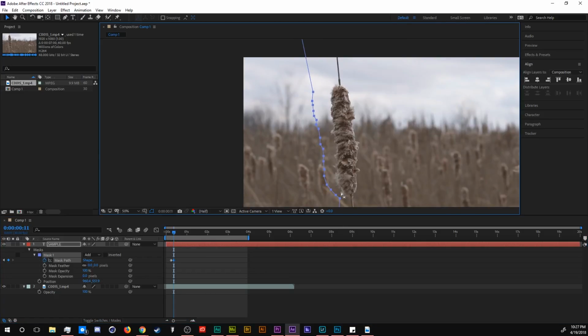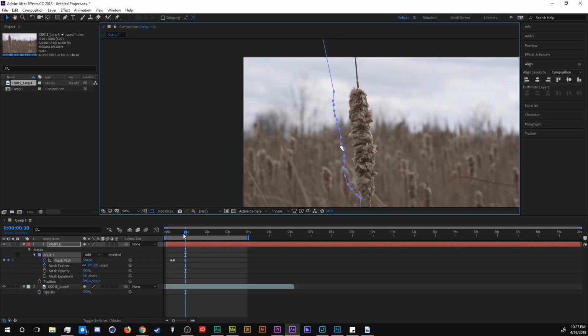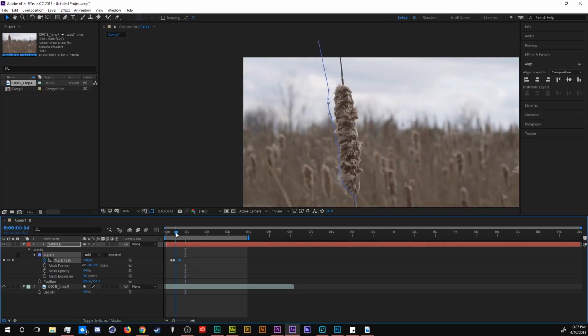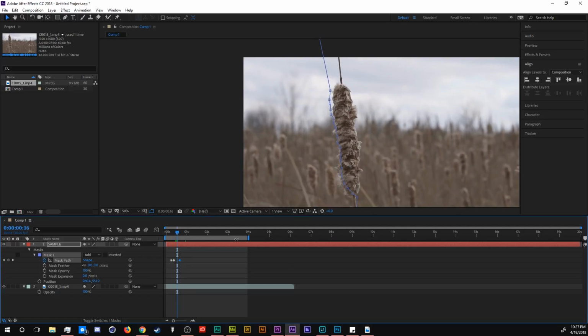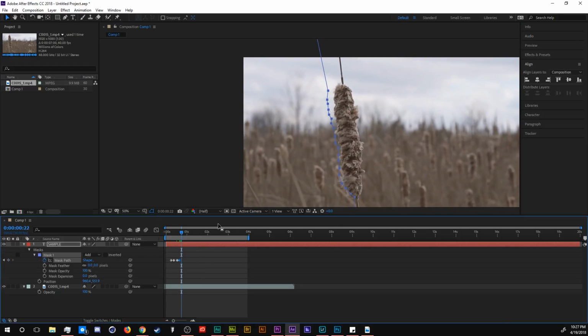Go here. It doesn't have to be that good in the beginning, but once you reach the text, you want to take care of it more. Something like this. So now I'm starting to reveal the text, so we're going to back up actually to somewhere where it starts to reveal the text. We're going to go right there and make sure we have the whole mask selected, going right over there, and then we are going to go just a little bit of movement, adjust. Just a little bit of movement, adjust.